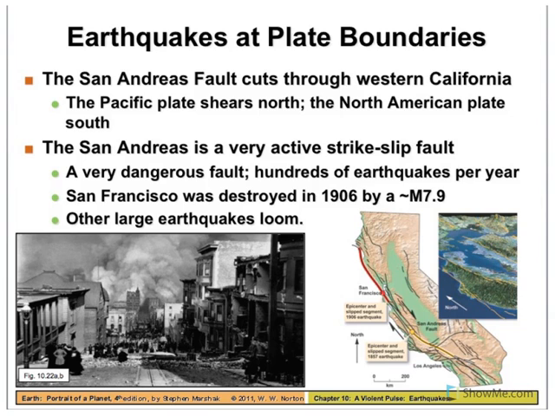Even if a 7.9 were to hit California today along the San Andreas, that would be pretty major. However, the biggest problem here was that most of San Francisco was built with wooden structures. And when you start breaking gas lines and things like that, and you've got wooden structures around them, we start to get lots of fires and all sorts of things. So pretty much almost all of the town of San Francisco was destroyed by this earthquake in 1906.